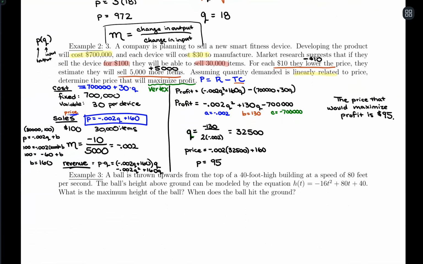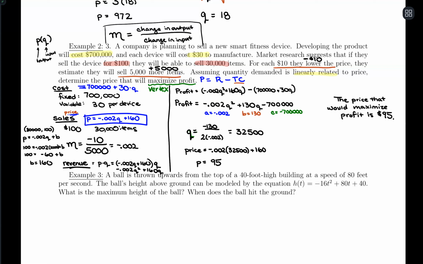So let's just run through this scenario again. This company has an idea of a fixed cost, which can come from rent and salary and things like that. But they also know each device will cost $30. So that variable cost may be things like materials and equipment needed. Altogether, those two pieces make a linear equation that calculates cost.